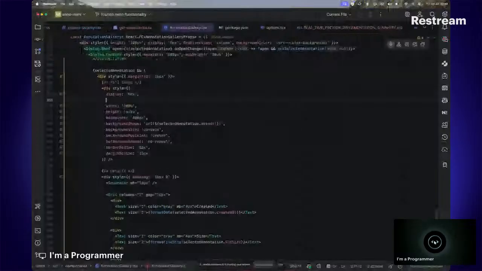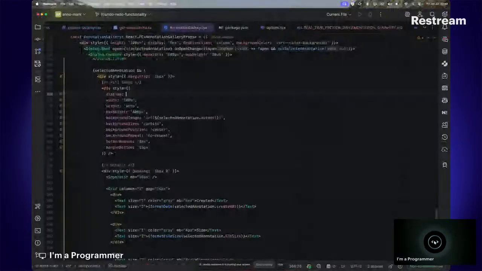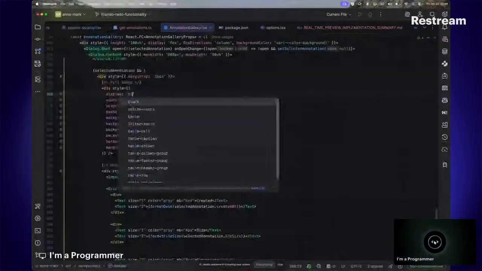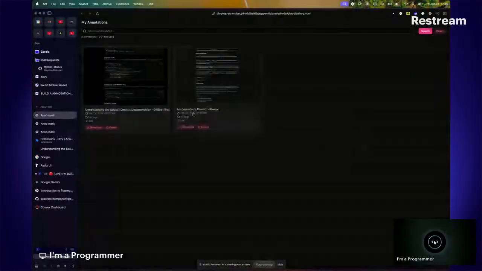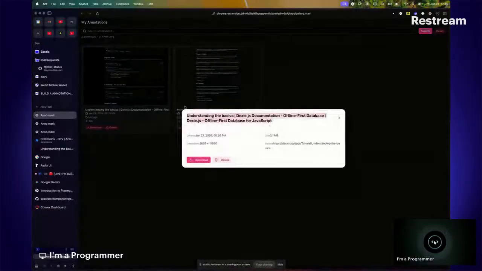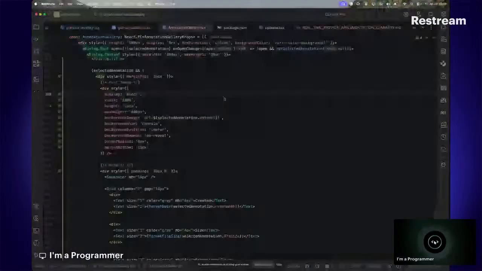And you know what? There's no need for this. But you guys can see that's the same title, that's the same URL, the source, which I can click, the dimension, I can see the size, the date it was created, all of those things are already available. So that makes a lot more sense.